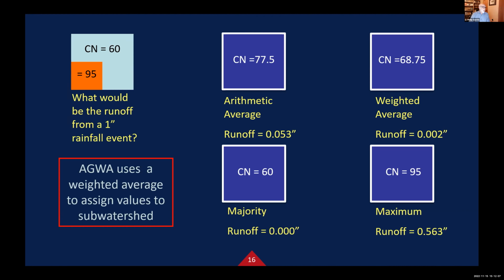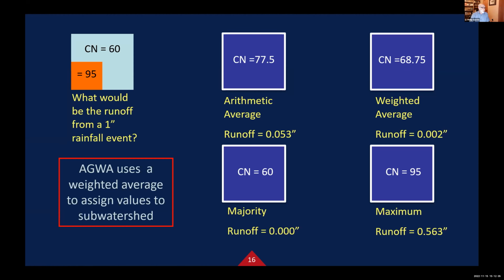So we have an area with 60, a grassland, and an area with 95, an urban area. The higher the number, the more responsive the watershed, the more runoff you would expect. So 95 represents concrete. 60 represents a site that is vegetation-wise fairly healthy and a soil with at least fair infiltration.